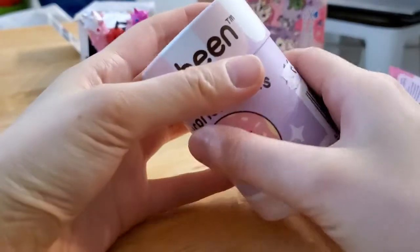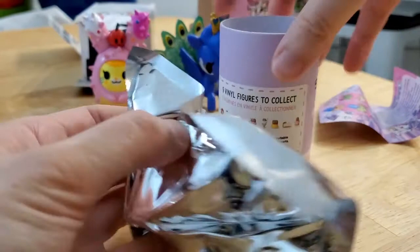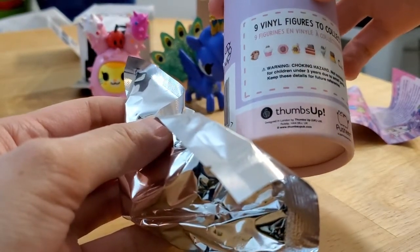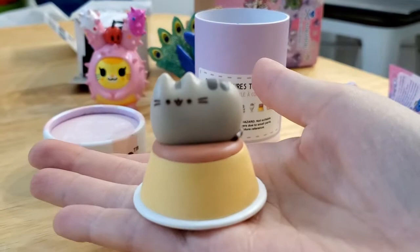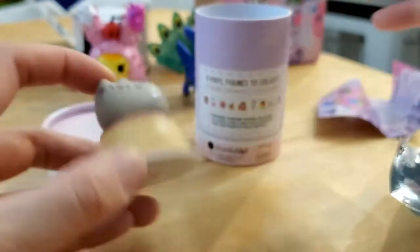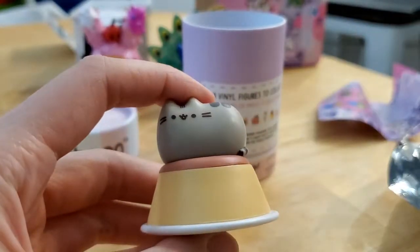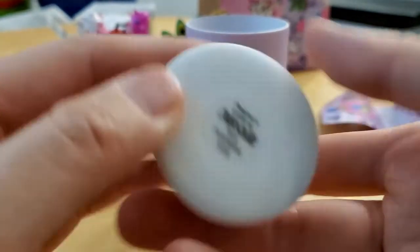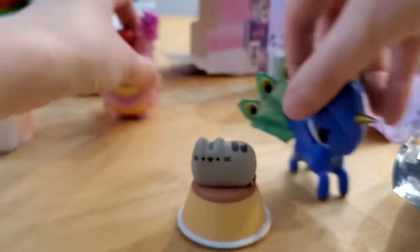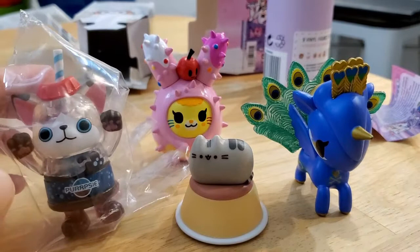I got the tape off — let's pull the lid off. It's in a full packet, a smaller one. I did choose the heaviest one I could find. I think this is the flan because I can feel Pusheen's whole body. Yes! This is a pretty tiny figure but I like it because you can see Pusheen's entire body, whereas some of these are just her head. She's sitting on a dessert though you might not be able to tell. Do I have to go pick up the other three? There are three more at Hot Topic!